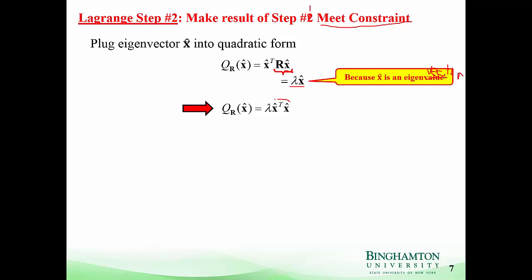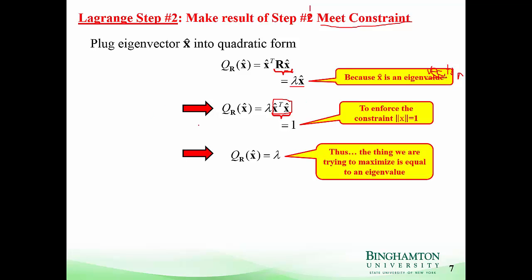Well, there's the norm, well, norm squared, sitting right there. If the norm is equal to 1, the norm squared must be equal to 1. So we enforce the constraint that we're only searching over x such that the norm is equal to 1. So x hat, in order to be a solution, must have norm equal to 1. So now we have that at our solution, the actual value of our quadratic form is equal to the corresponding eigenvalue.